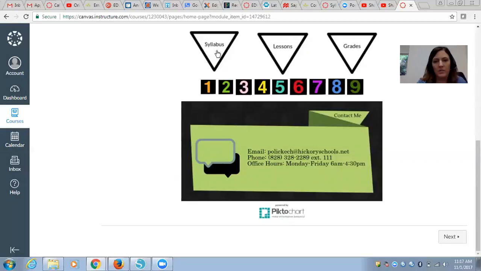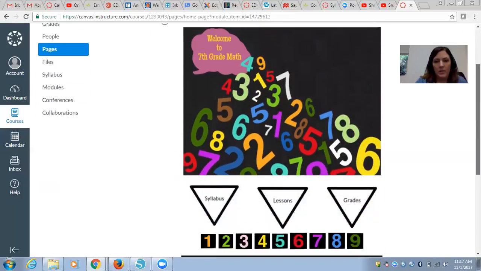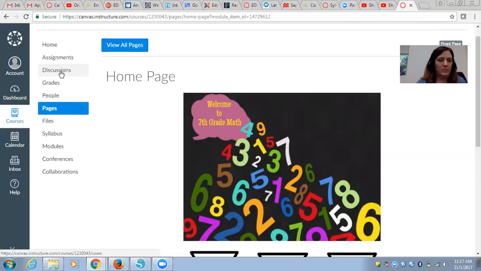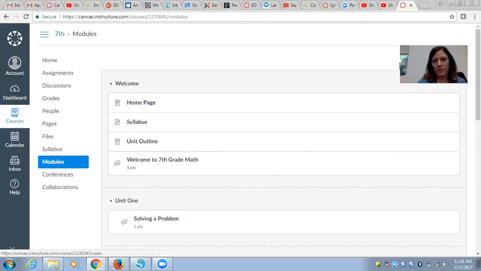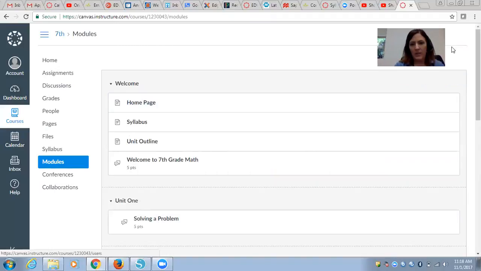It's got the syllabus, the lessons, the grades, and I believe these are going to be the modules linked out eventually. Let's see. For the modules here, one of the things you can do is, I can't see it on yours, but on the module you can add a header. Instead of just welcome here, you could put a header page that says something like, welcome to the getting started module. Please read over the following 5 pages to get started.